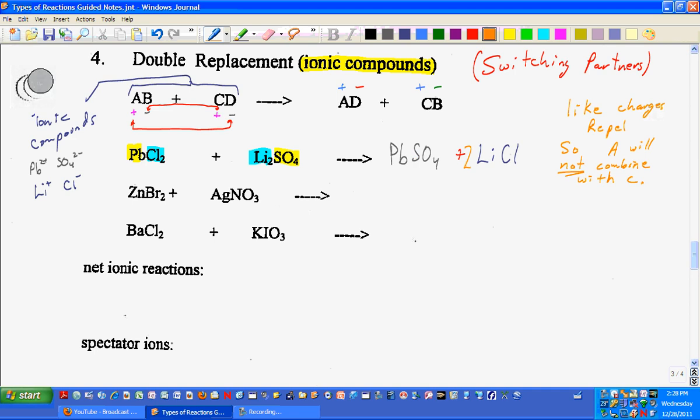So really, it's just a matter of switching partners. So in this case, zinc connects with the nitrate, silver connects with the bromide. I get zinc nitrate. Zinc is a positive two, Zn2+ nitrate NO3-1. So I'm going to need two of these to add up to zero. And I get zinc nitrate and silver bromide. These each have a positive one and a negative one charge respectively. So I get that. And all I have to do is balance at this point.